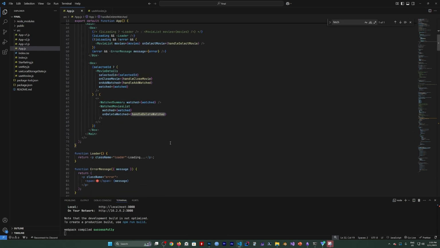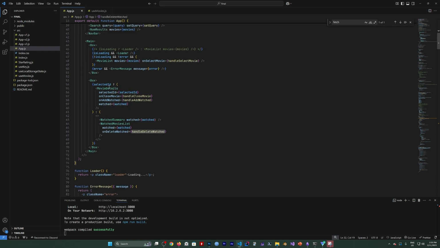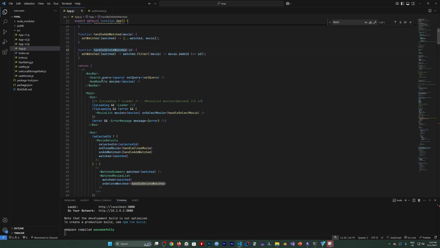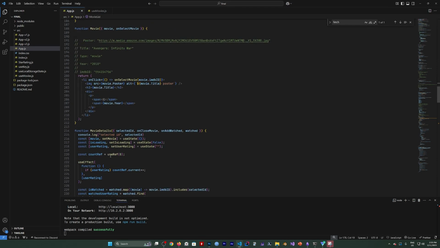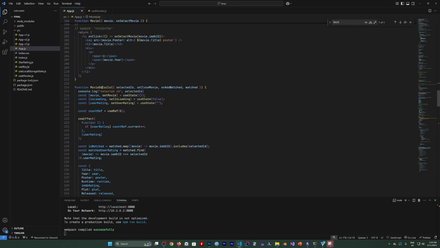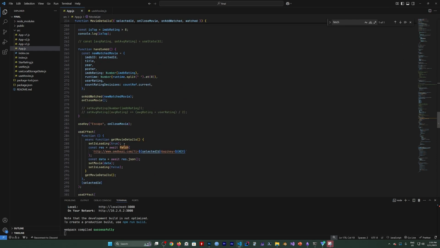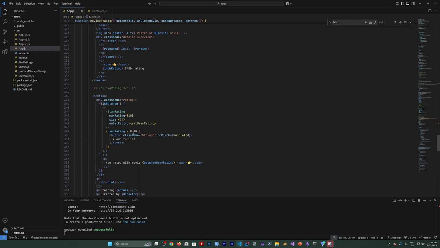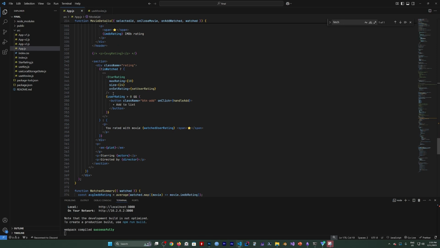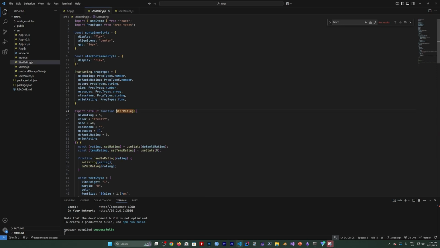So let's go to the star component, watch the movies list. No, it's in the movie details, I believe. Okay, in the movie details, where is it? Okay, star component.